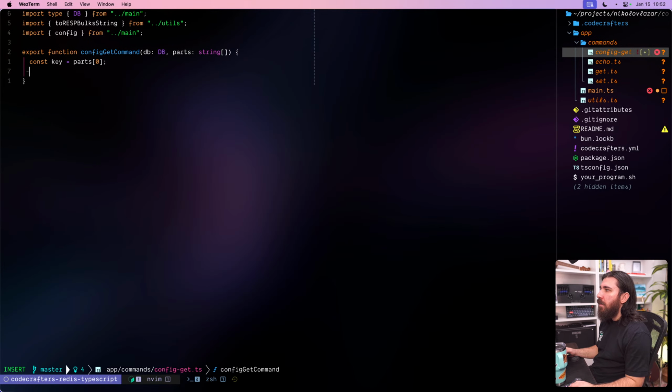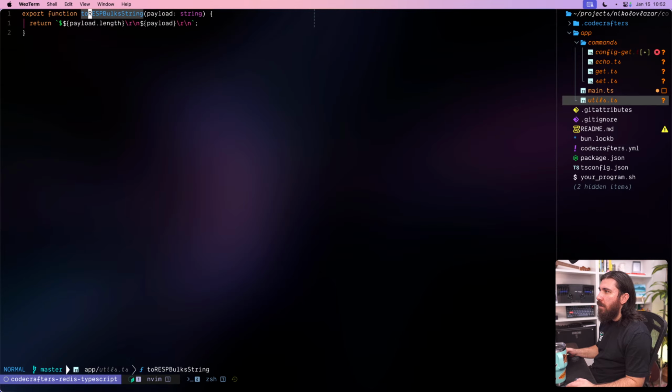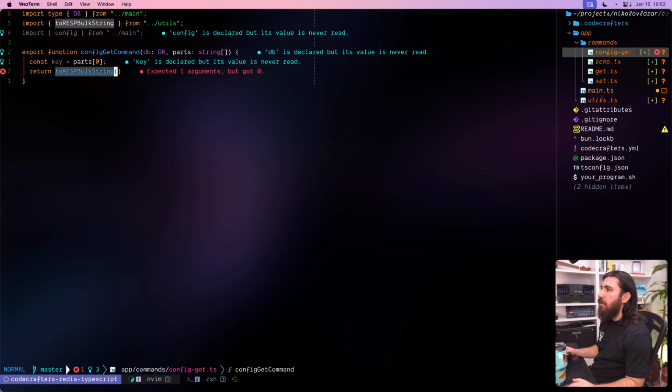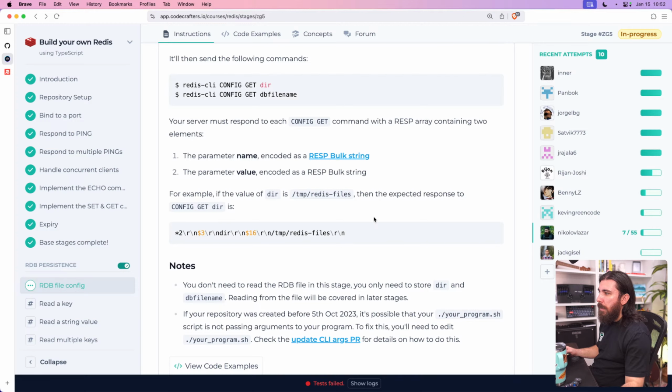Basically say return to RESP bulk string. Let me actually rename this. There we go. RESP bulk string, and it's going to be this thing and then this thing.